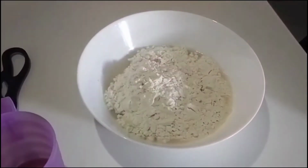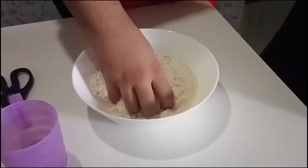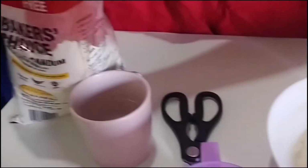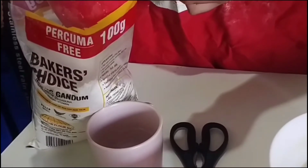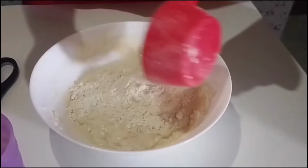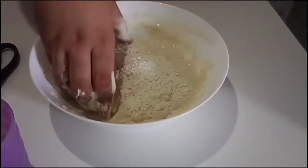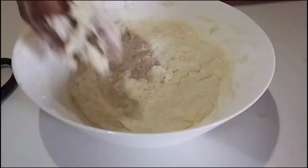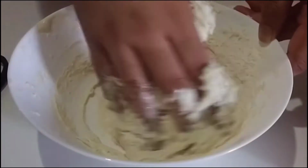Basically, the technique is just put water and then salt, and then put the yeast in it, and then you put flour in it, and then you mix it with your hand until it becomes nice and thick. After this, we wait 1 hour to make the yeast work.